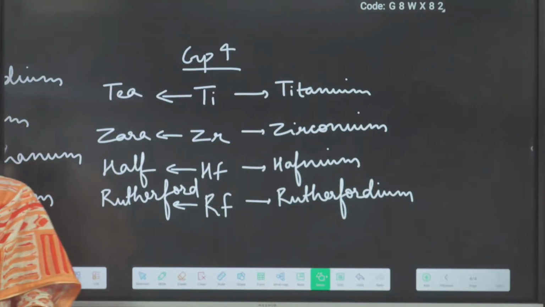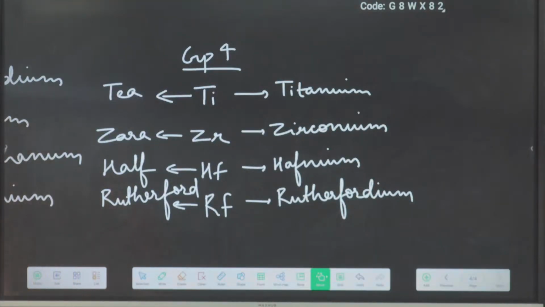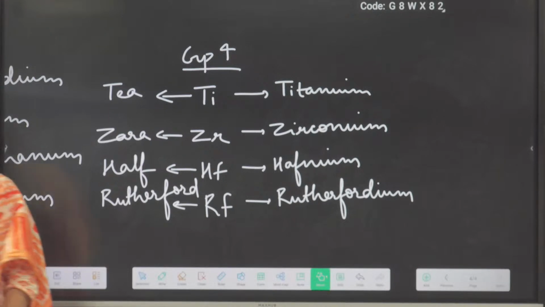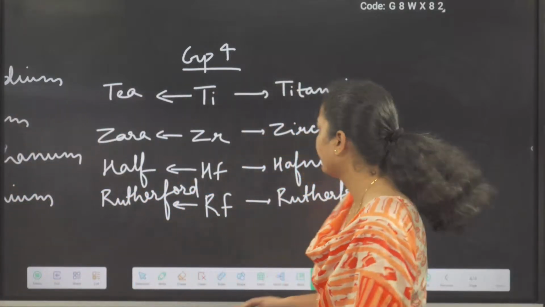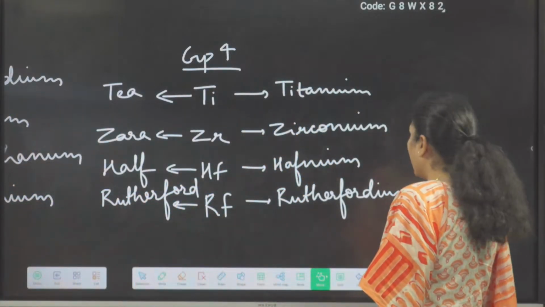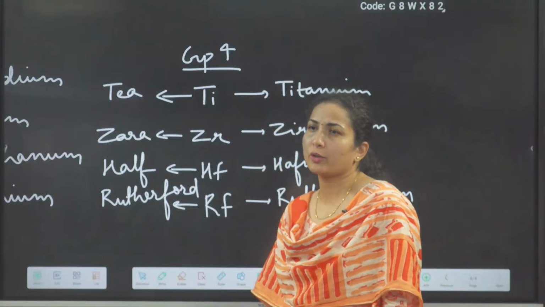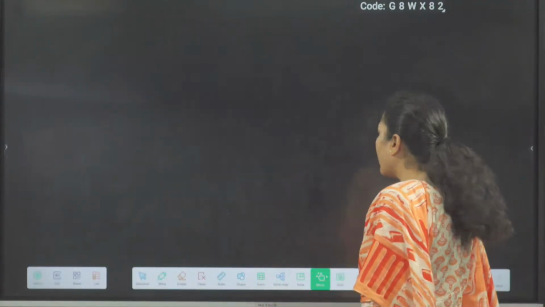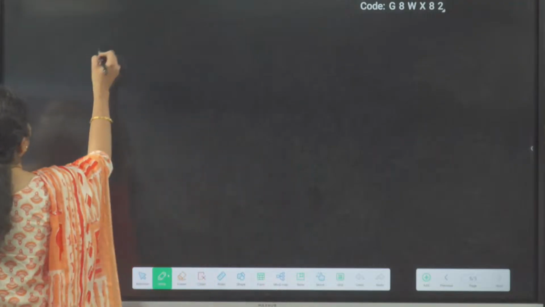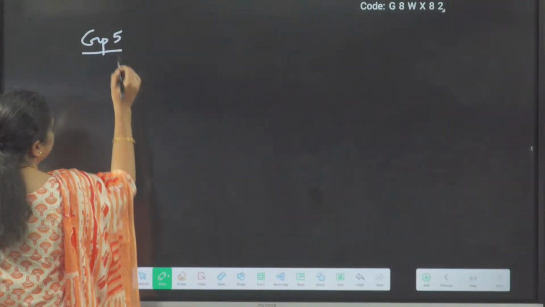Write this down, then we'll proceed further. And once you are done, let me know. Completed? Somebody is writing the zebra halfway road. That is also correct. That is also good, right? I told you there is no compulsion. If you can make of your own, then it is fine. Group 5.